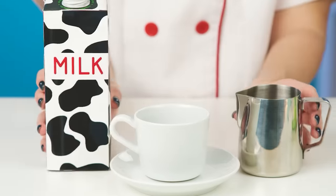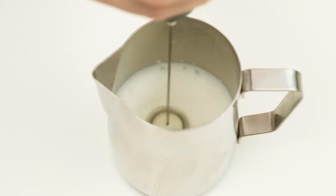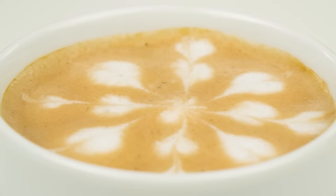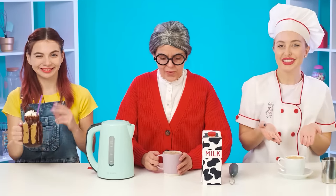Pour it into the cup and add some milk. I'm gonna create some foam out of it. I certainly won't spray anyone because I'm a professional. And the snowflake decoration. Perfect. Oh my! It's time to try the drinks. The hand itself reaches for a beautiful glass. It's a wonderful cocktail. Also delicious cookies on top.